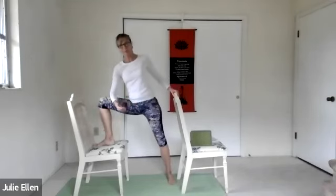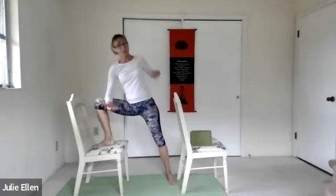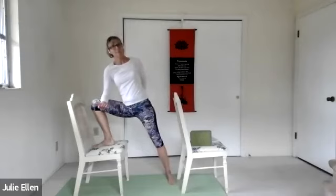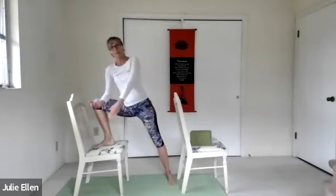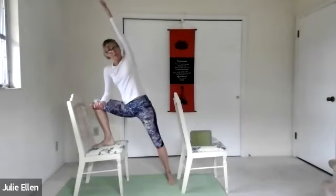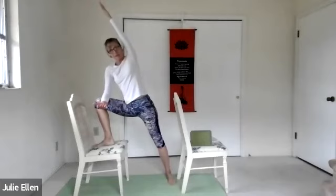That's it. Let's come into the full expression of the pose. So we're going to bring our forearm and elbow onto that thigh. We're going to rotate the shoulder back. You could stay right there. If you choose to extend it, let's just rotate it around front. It's kind of nice for your shoulder. I find this pose really more accessible by coming forward instead of trying to stretch it up and overhead in a different way. Just a really good way to approach it.